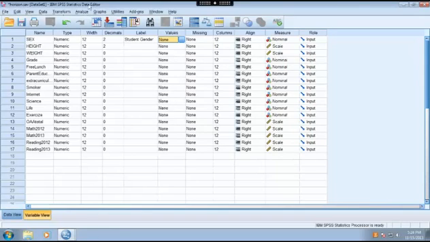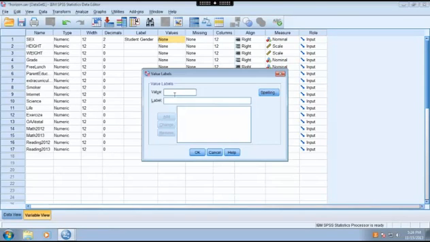So you go back to the variable view here. You tell the computer the value 1 equals male. So 1, you label them as male. You hit add, and you label 2. In your data sheet you have 2, and you label 2 as female, as the data sheet told you.